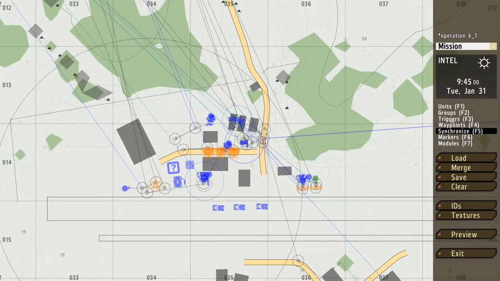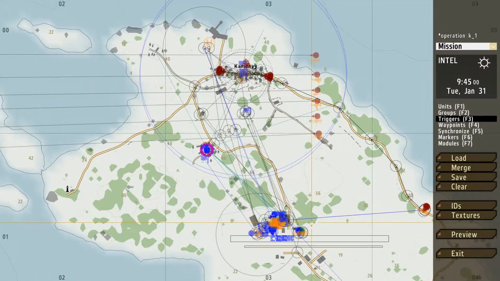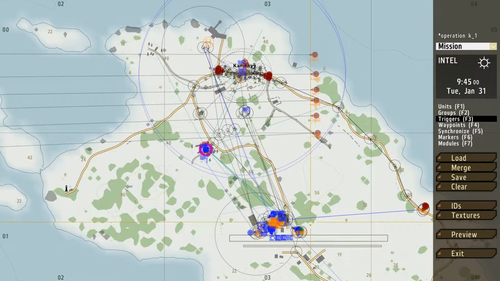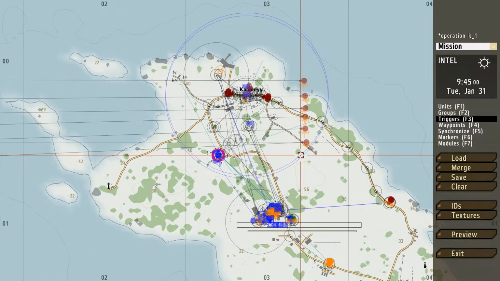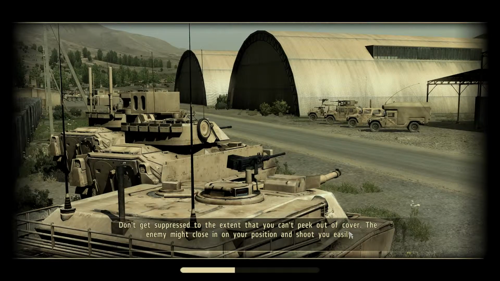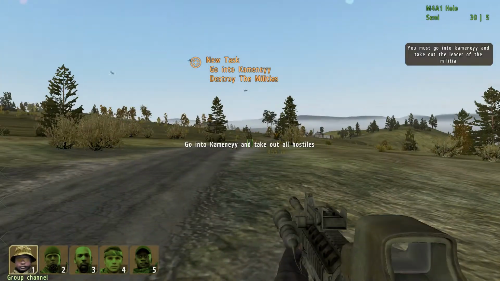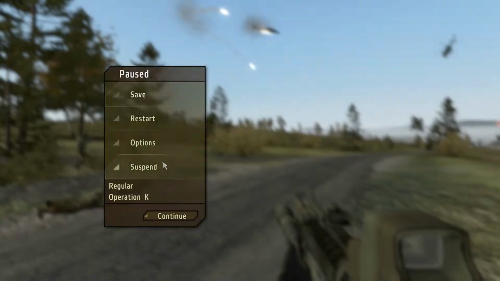So yeah, I think that's everything. I might just check to see if these planes and helicopters do what I want them to do. Just preview the mission for a second. Yeah, I'll have a look, because something might have gone wrong. Yeah. Oh, actually, yeah. So there's all the helicopters.